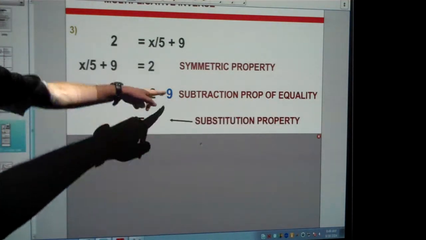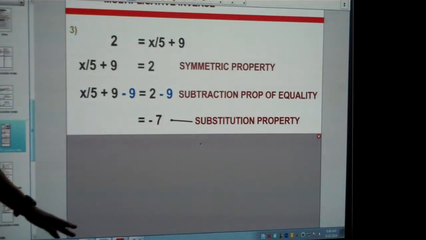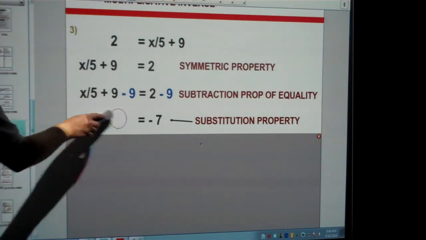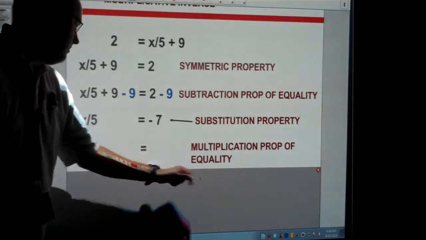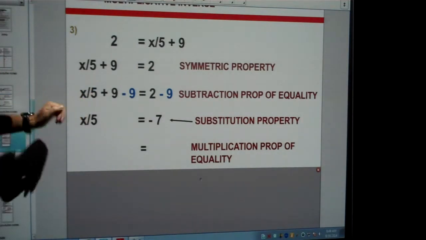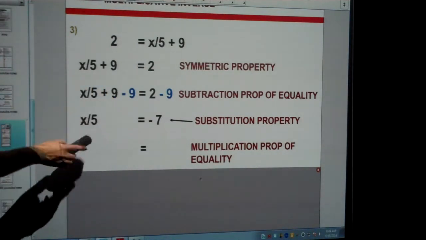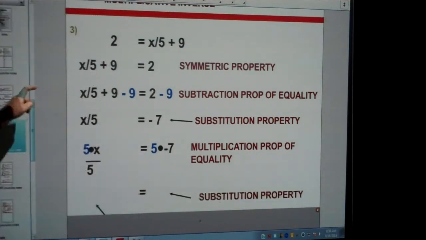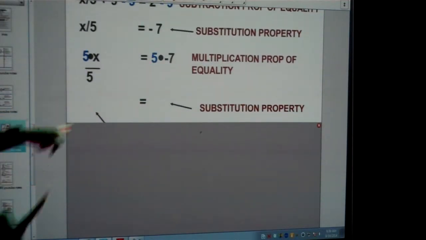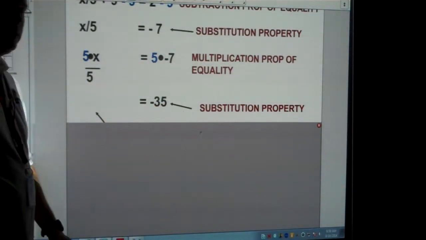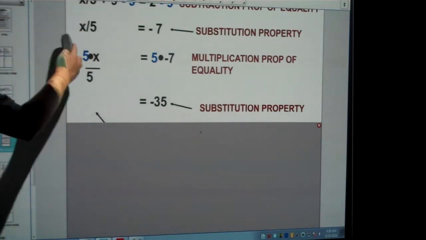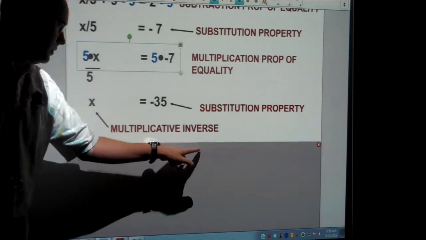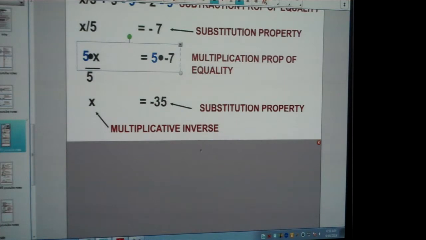And then I'm going to start working out what these are. So 2 take away 9 is negative 7 using the substitution property. These two will cancel, so this is actually my inverse again, which I don't think I labelled this time. Instead of, I'm trying to find x by itself, at the moment I'm dividing by 5, so I have to do the opposite of dividing by 5, which is to times by 5, but I have to do it on both sides. So 5 times negative 7 is negative 35, that's substitution, and 5 over 5 just cancels, which leaves me with x. As it was times and then divide, that's an inverse, and as it was doing multiplication, that's the multiplicative inverse.